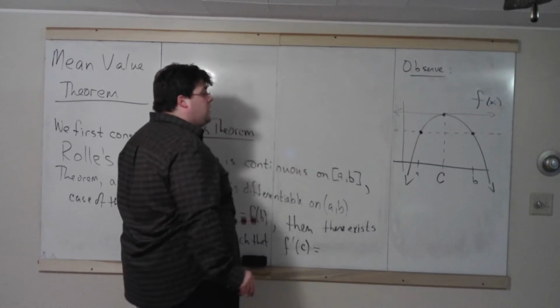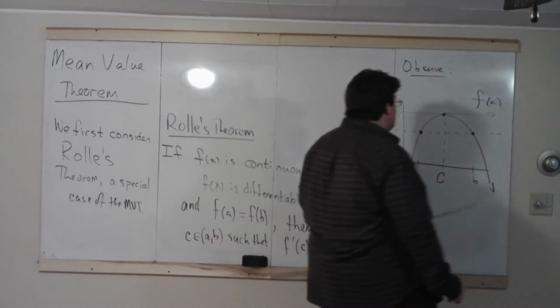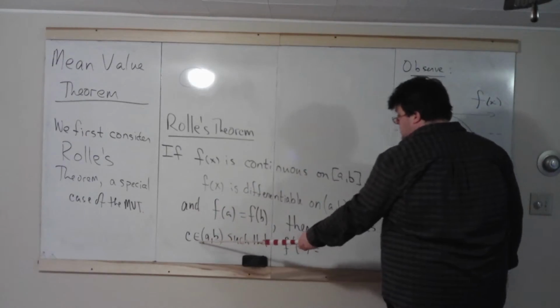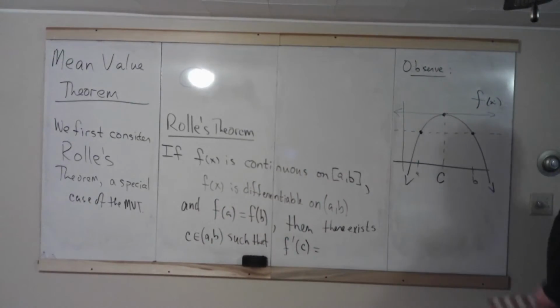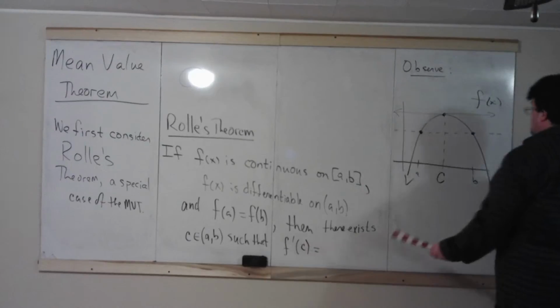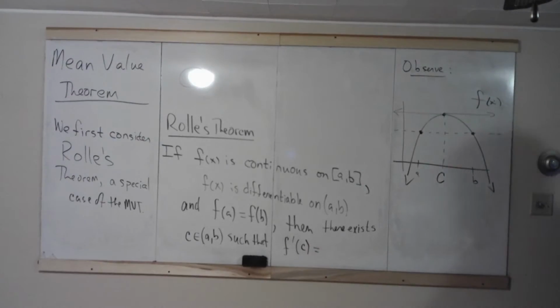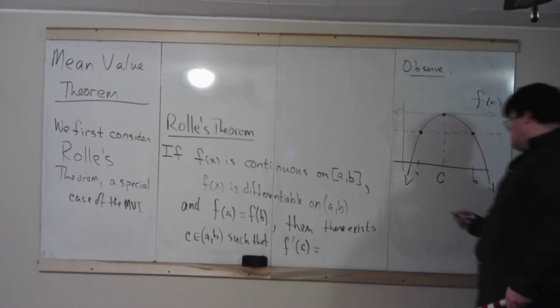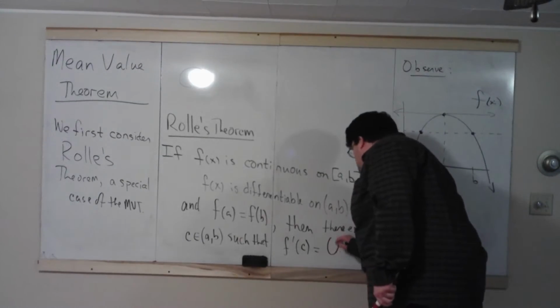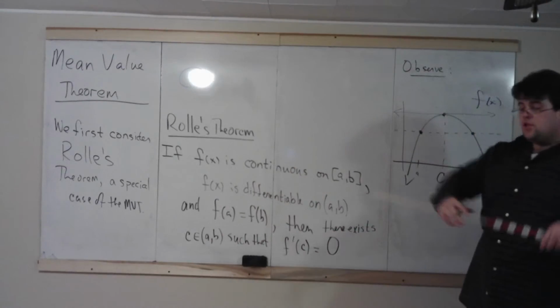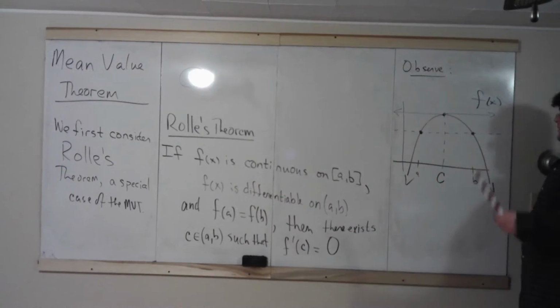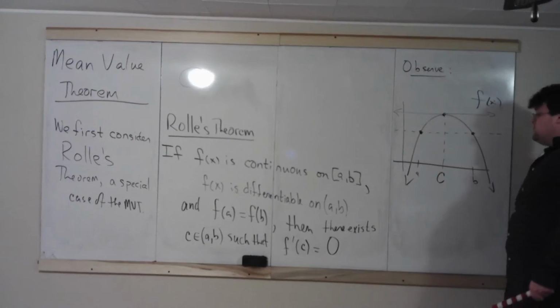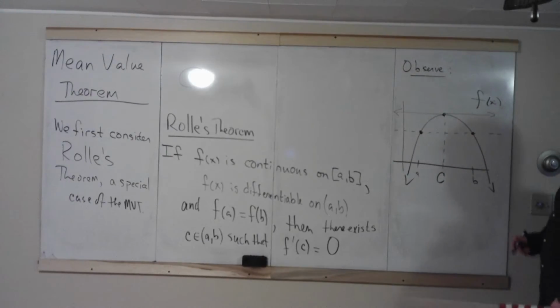The slope of that line is the derivative at c. We have two parallel lines. Their slopes are the same. I'll mention something about that symbol in a moment. The slopes of these two lines are the same. What's the slope of the dotted line? Well, 2 points on the line, their y values are the same. It's a horizontal line, so you could use the change in y over the change in x, so you get 0 over some non-zero, or you could just say it's a horizontal line, so the slope is 0.